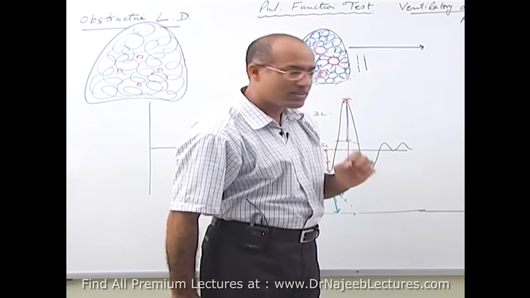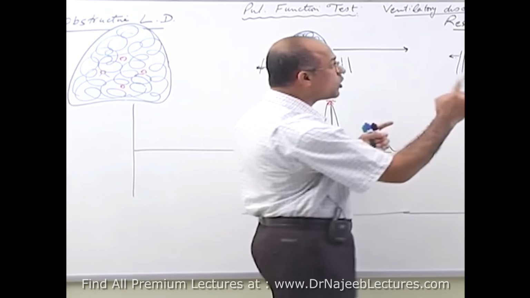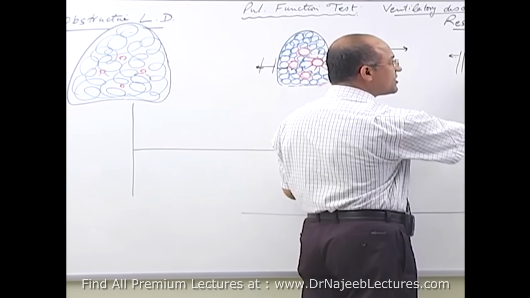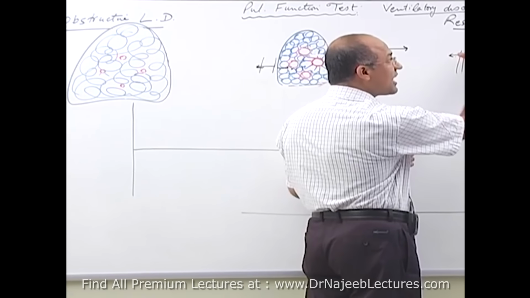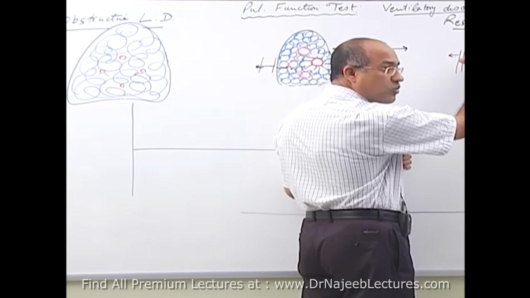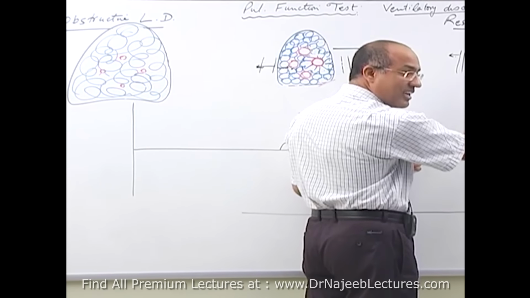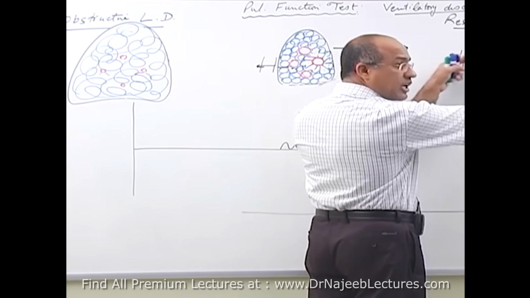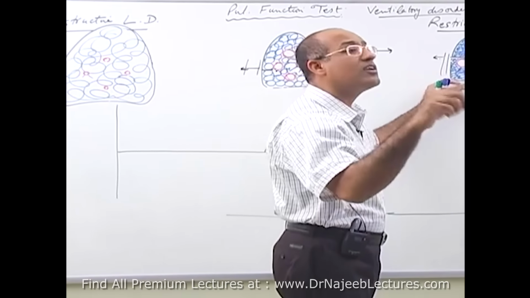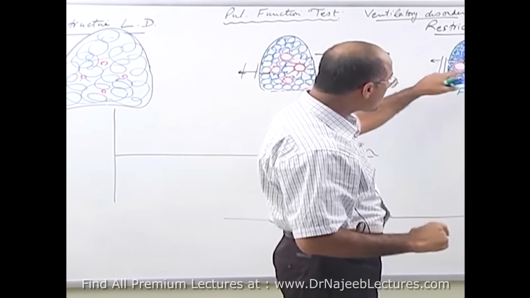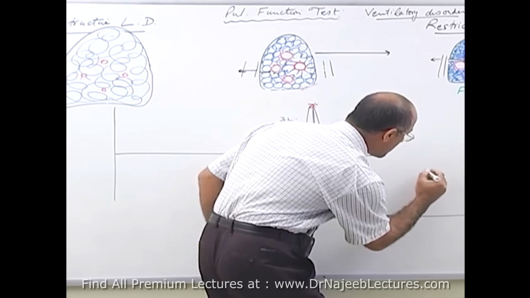Is that right? Now, what really happens, again I will repeat: in restrictive lung diseases there is more fibrotic parenchyma pulling the lungs too much inward. Elastic recoil of the lung has increased and compliance has decreased, so the lungs have more recoil power and pull the chest wall in, so they operate at a smaller size. When they are operating at a smaller size, the tidal volume will be moving here.